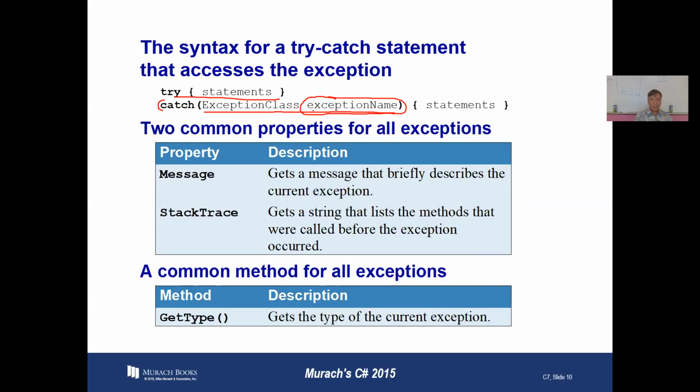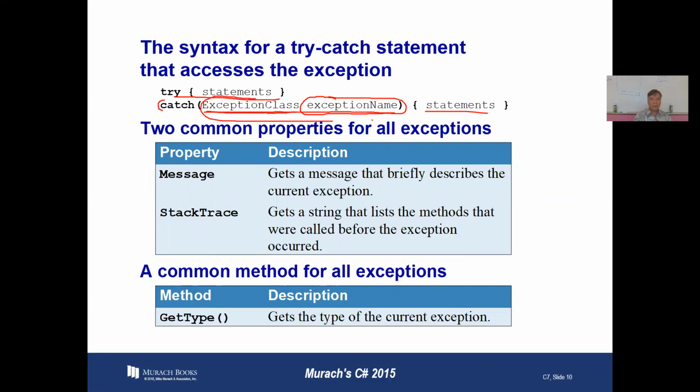And this exception name is going to be of a particular type. The type name is exception class, so it's an object. And so you can have a different set of statements for each different kind of exception.